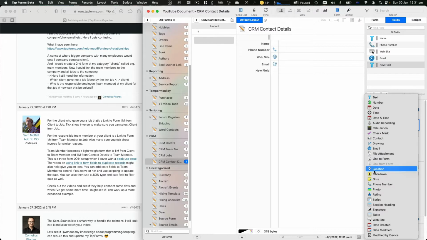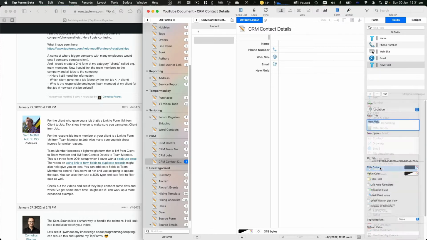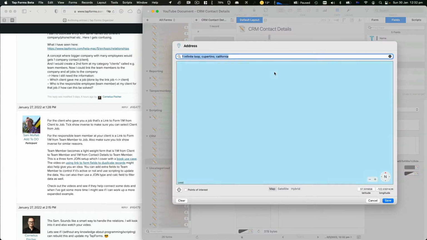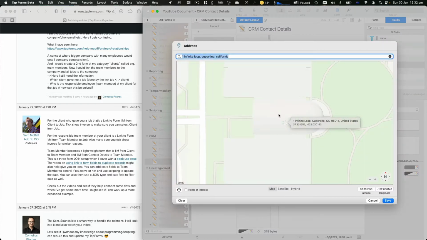Or a location field, I should say, mostly because they're kind of weird types, but you know what? Maybe I'll do a location, and we'll just change that to address, because then we can put in something like One Infinite Loop, Cupertino, California. If I click on that, then that gives me One Infinite Loop.